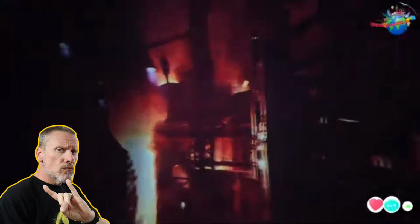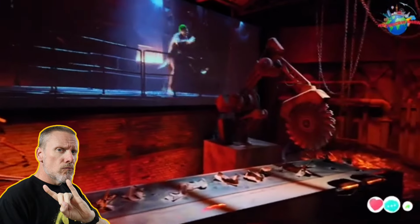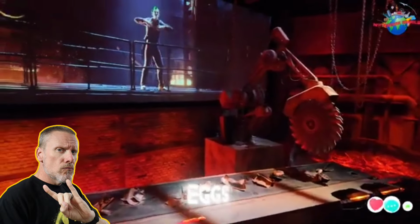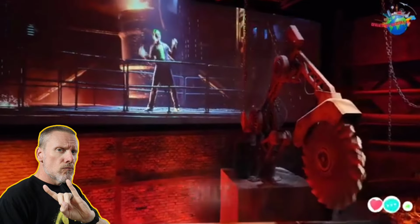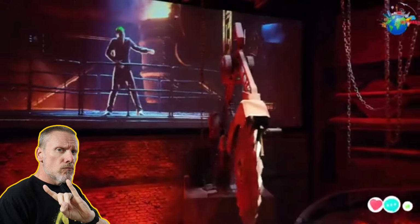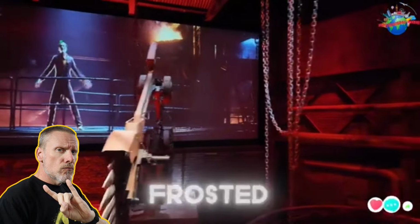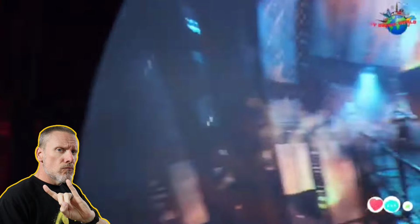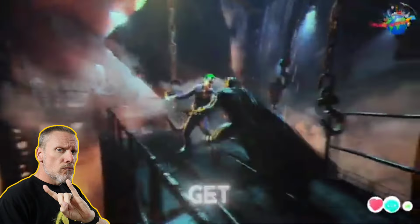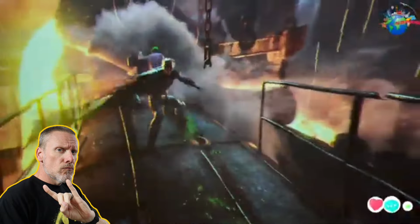So yeah, you got the subway, you experience that falling sensation. Again, very similar to Spider-Man and Transformers. It has the exact same effect. So I would assume this is a very similar ride system. There's the Joker back there. You can see the 3D saw, the real life practical effect here. I just love it. It's so much fun. You get the chains hanging down. Let's see what else happens here.